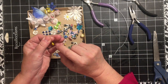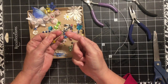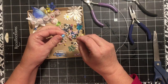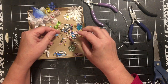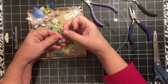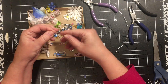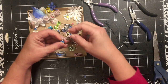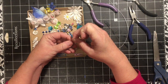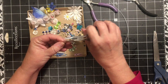Your pin color may vary. This one, obviously, is yellow. And so we're just going to go ahead and make a little charm here. I'm going to add the blue and the little silver, and I think I'll add a pink one here. And I'm going to call that one good. It has the yellow head pin on it.